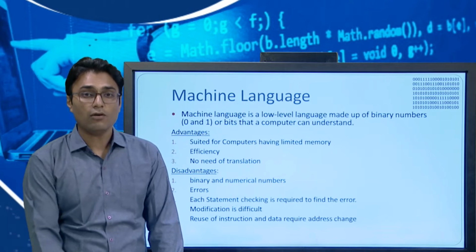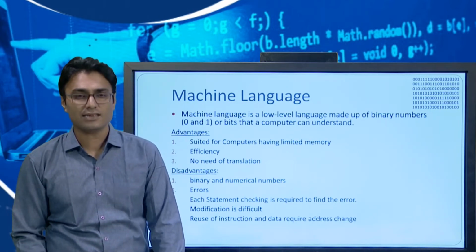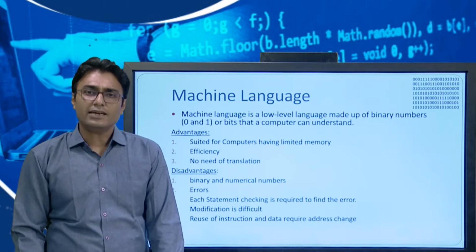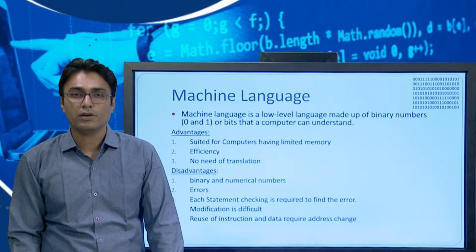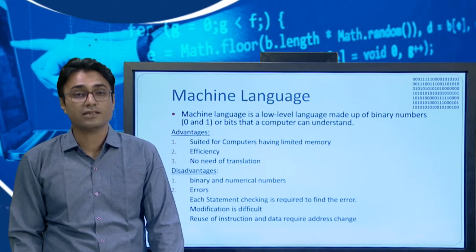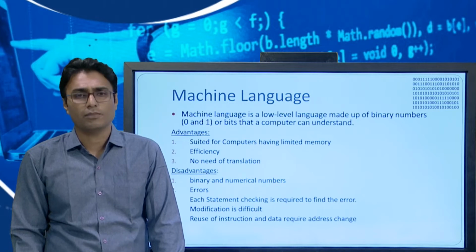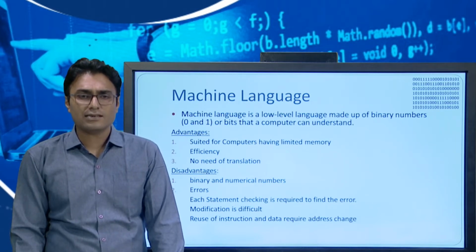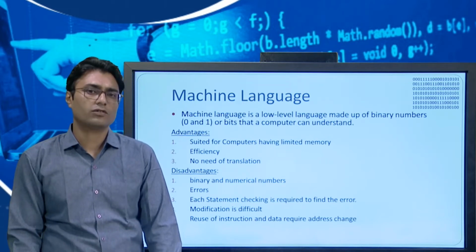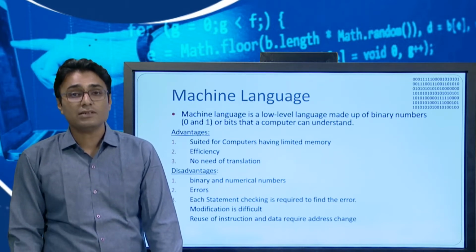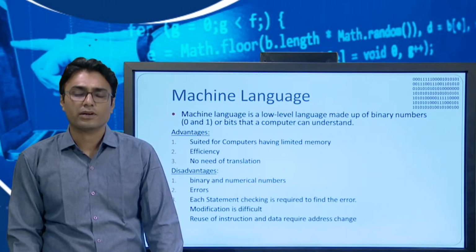But think how a programmer can write all the programming instructions in terms of binary strings like 1010. It is difficult for the programmer to memorize all the different instructions in the form of different binary strings. Therefore learning machine language is difficult for the programmer. So let's discuss the advantages of machine language. First of all, machine language is highly suited for small computers which have limited memory.